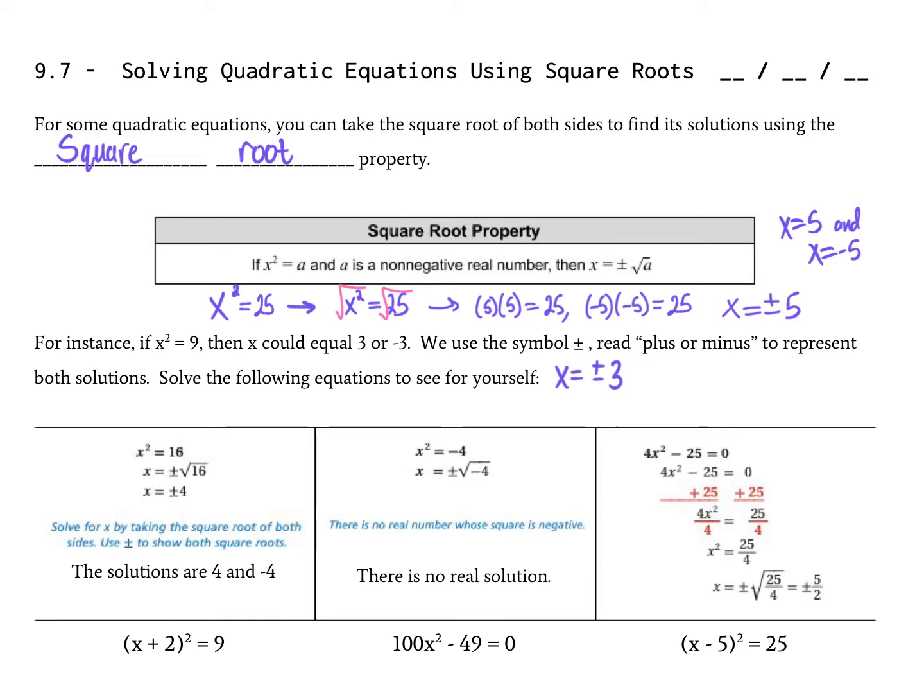The last one on the right is starting with an equation. They want to get the x by itself, and if you have a square root on top and a square root on bottom, you can combine it as one big square root or take the square root of the individual parts. You'll see some examples of that. All right, so let's start with some examples.